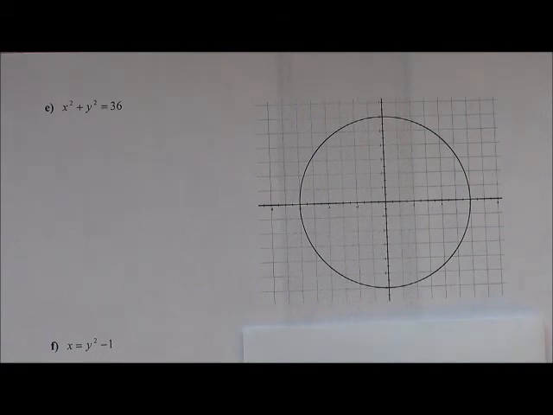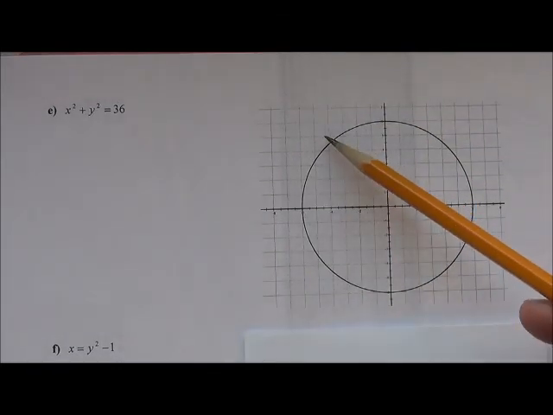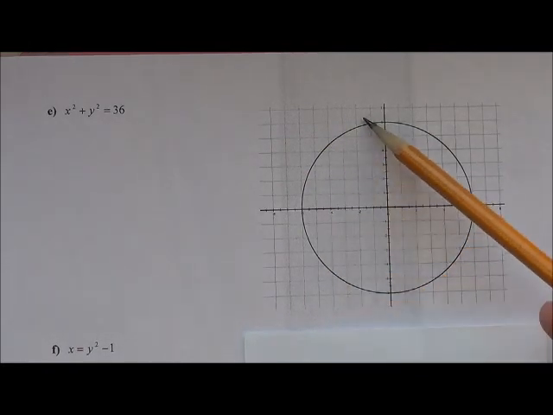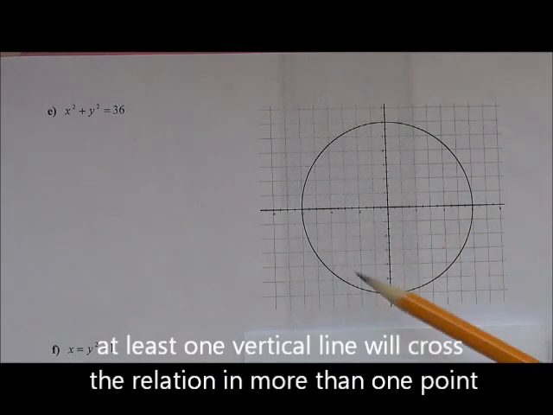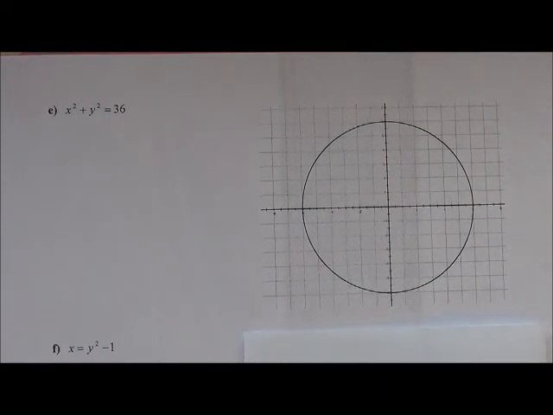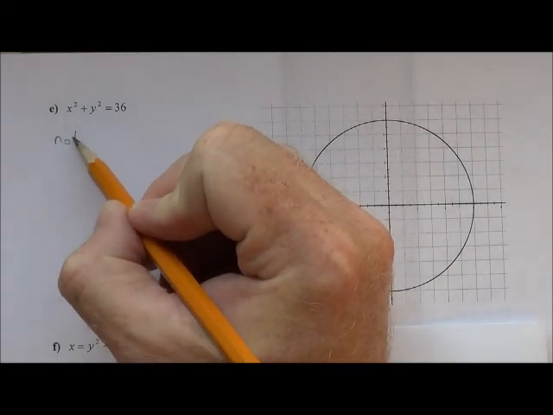Okay, so now that we know that it's a circle, we can apply the vertical line test, and actually from the grid you can see here that any vertical line that we have will cross through the circle, or not every single one, this one and this one do not, but all other vertical lines that you could draw on this circle will in fact touch the circle in more than one place, which means that there is more than one y value for any one x value. Okay, so that means that this is not a function.